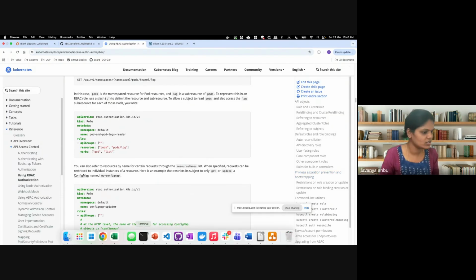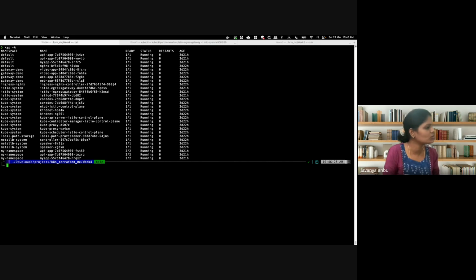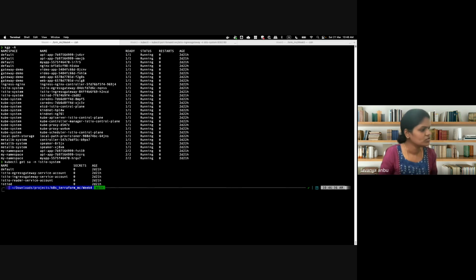So let's see, if I have Cilium in my cluster, you will see the service account. Okay, so I have installed Istio, but I have not created any service account, role or role binding myself. I just used the default configuration.